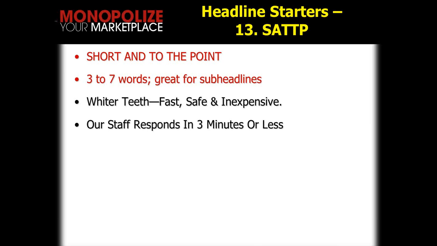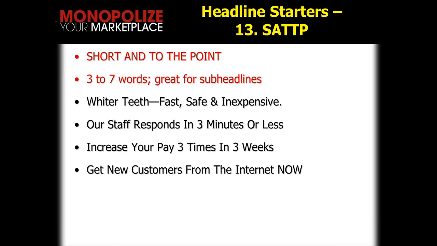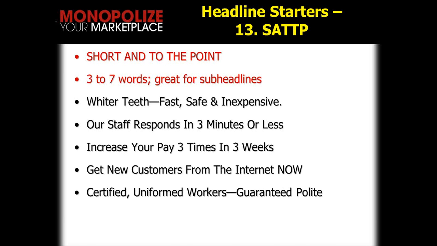Our staff responds in 3 minutes or less. Increase your pay 3 times in 3 weeks. Get some new customers from the internet now. Certified uniformed workers, guaranteed polite. Permanently eliminate temporary worker headaches. Now, I want you to recognize something with the short and to the point headlines. They usually are going to require context to be given from other parts of the advertisement or letter that you're writing. In other words, if I say increase your pay 3 times in 3 weeks, I really don't know what that's talking about.